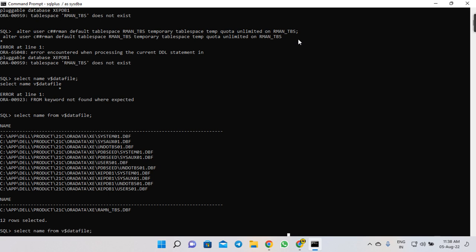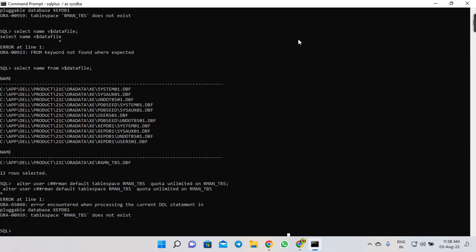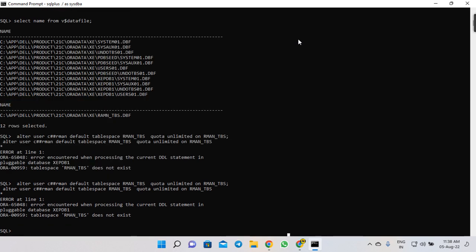Alter user username default tablespace. Okay, only give that. Remove that one also. Quota also, remove this one. Now run it. Remove that quota also.